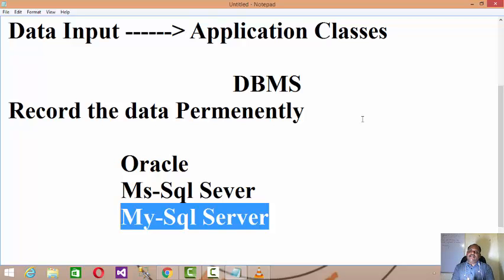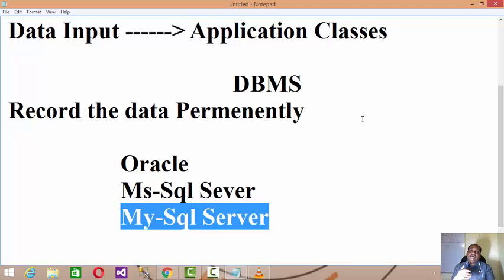Means you desperately need the support of a backend, which will store the data, retrieve the data, filter the data as per your specified conditions, and update the available data. For all these reasons we need backend support.